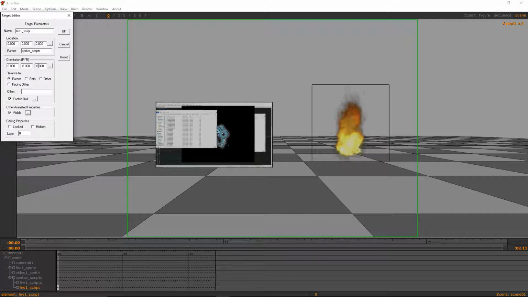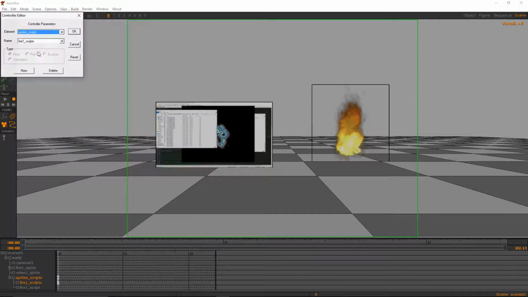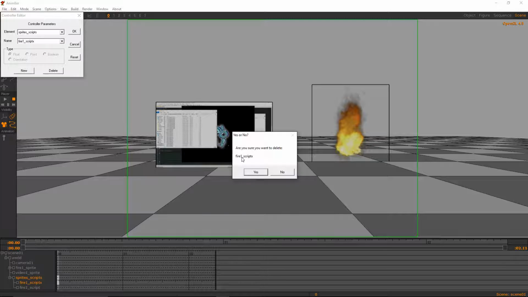So I just set it to location. So that's why we have to do it this way instead of creating an actual controller. If Steve fixes this bug, then all you have to do is add controllers and assign the controller script to that controller instead of creating a target. So we'll go ahead and delete this one since it's in the way.